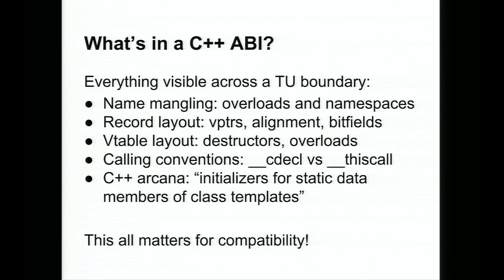And then it just goes to the long tail of arcane C++ things, like how are you going to prevent double initialization of static data members of class templates? You need some scheme to do that, and you have to implement the ABI scheme. And at the end of the day, this stuff all matters.